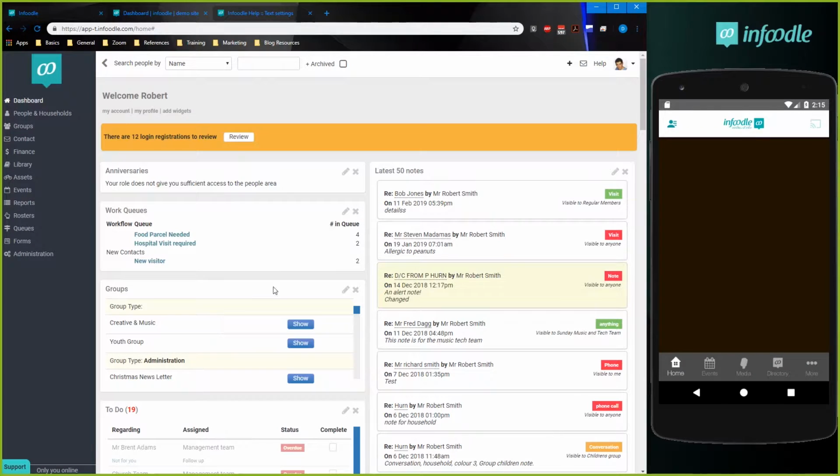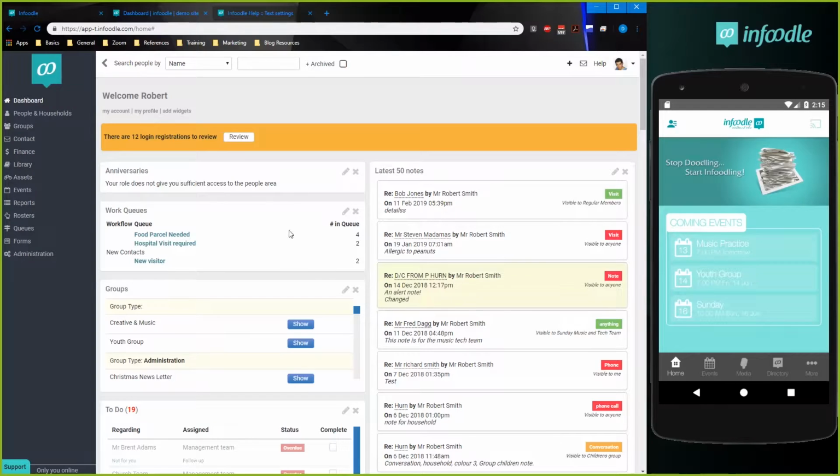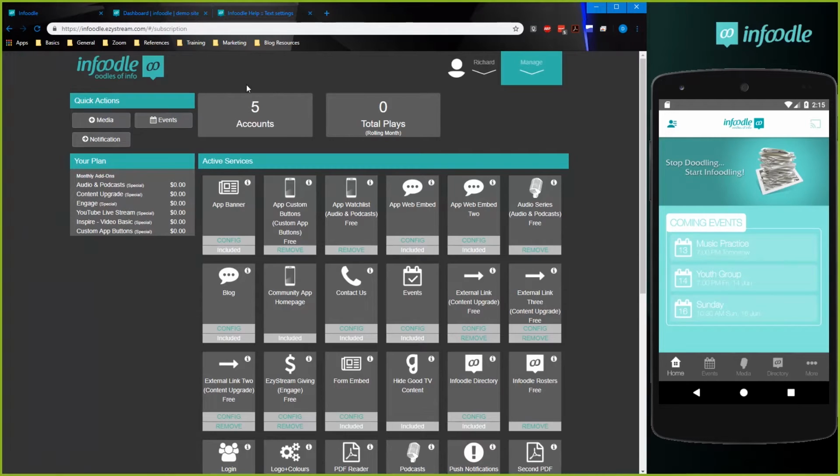I'll be showing you some configuration and such around that. But configuring the app has its own dedicated dashboard so that you don't get confused between the two. So this is where you'd be configuring the app specific. And as I said, once you get the app set up, we will send you the link to this page with your special admin logins for that as well.